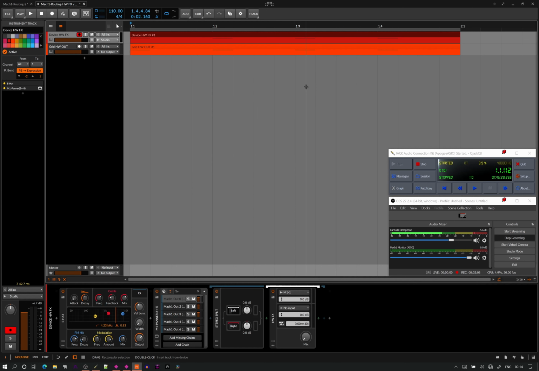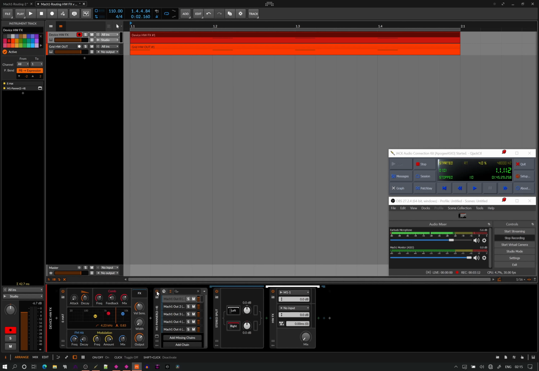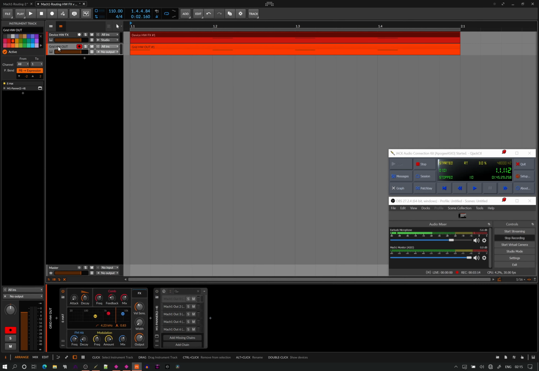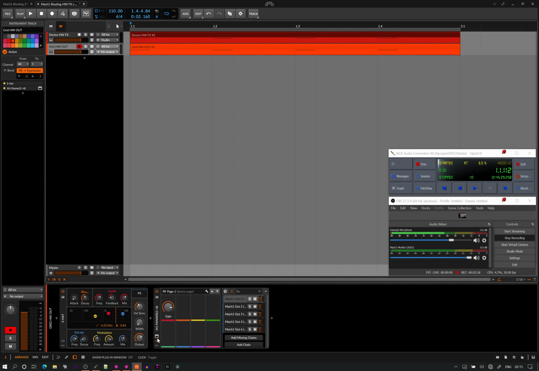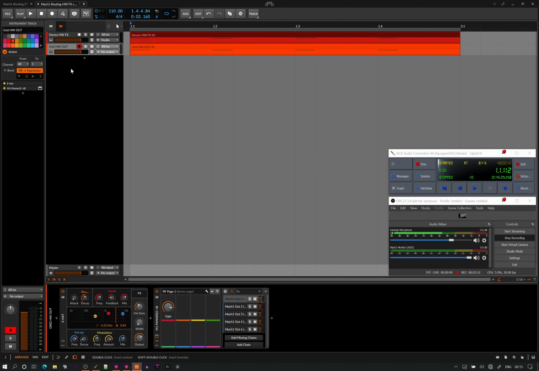And I wasn't aware, but if I just disable this and enable this panner, so it's exactly the same sound source, exactly the same setup, exactly the same panner, and I play that, got the metronome on, you should hear this perfectly in sync. So we've got no latency there at all.